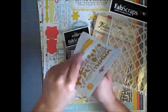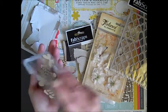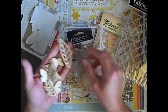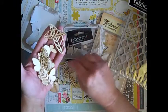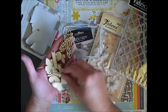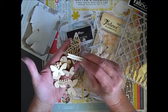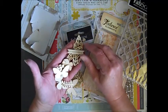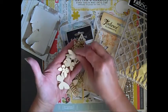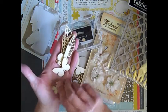I'm just going to open this up, take a good peek. Oh my goodness, it is full. There's several sizes of the leaves. Look at that. I like those. I like these kind of leaves, the open frond leaves. Oh, and some banners, and this, cute, it says SC wood veneer for Studio Calico, but there's the other side, and then the other size of butterflies, I believe three different sizes here of the butterflies.